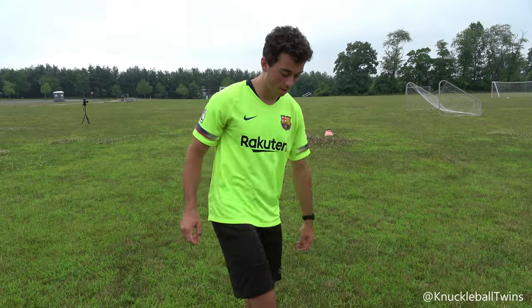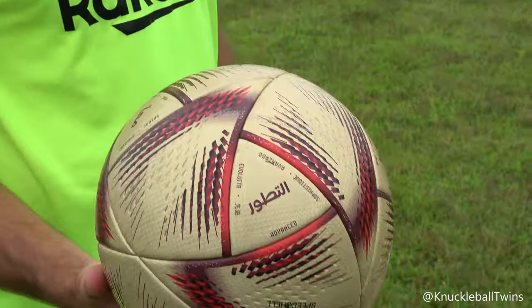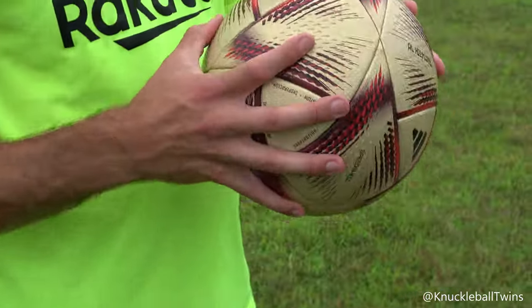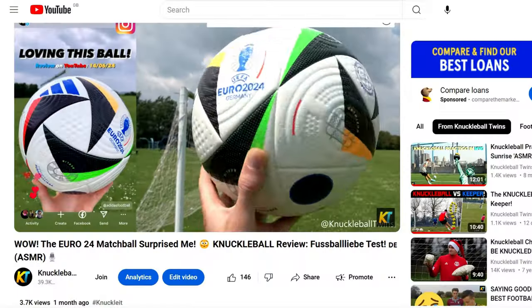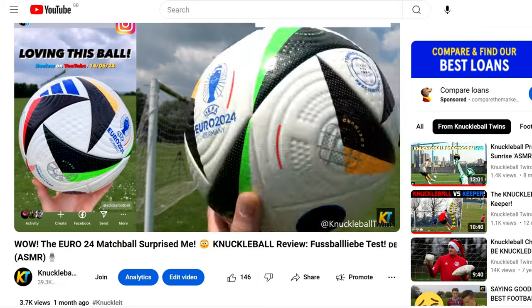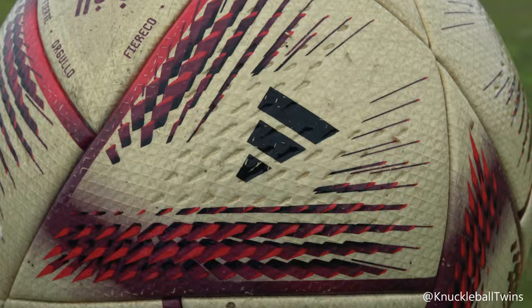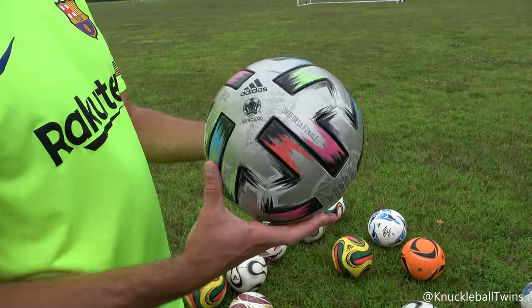Yeah, this one, I like it for knuckles, but it definitely doesn't move like a Jabulani or something. It's definitely different. It's got a harder feel. It looks similar to the Fizzball Libre, is that right? Is it the same panel design as that? So this is the one they made after the Al Rihla. So it's got the same panel design, but the Fizzball Libre has the different texturing here. The Uniforia.